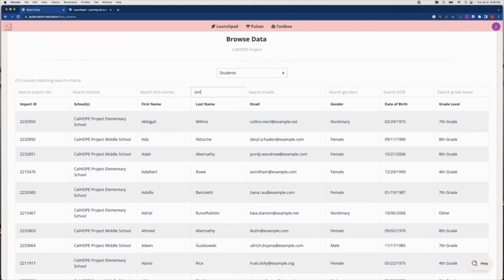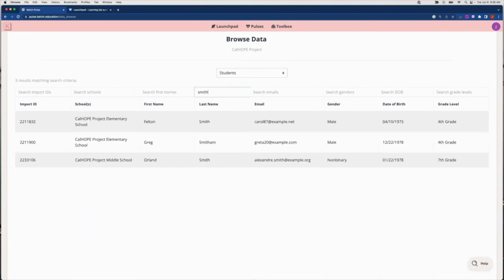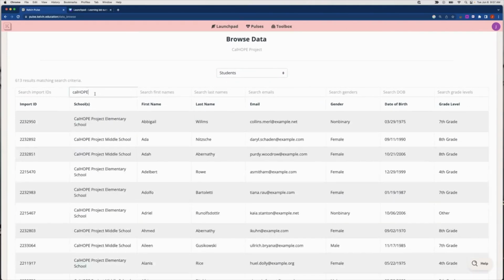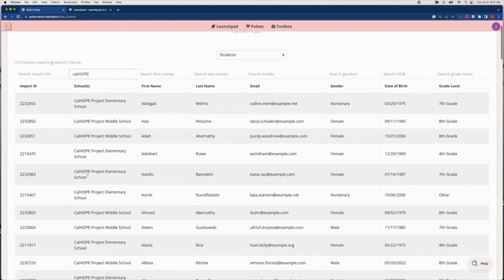So you can always go up here and search for a student, make sure that their email's right, make sure that they're there. You can search first names. You can search by schools. You can do multiple searches, as you can see. Now I'm just going to see everyone in a particular school.